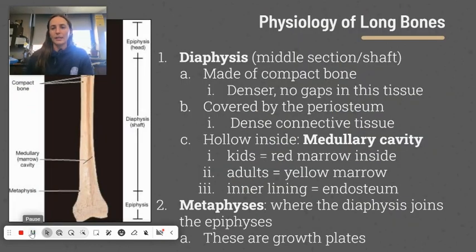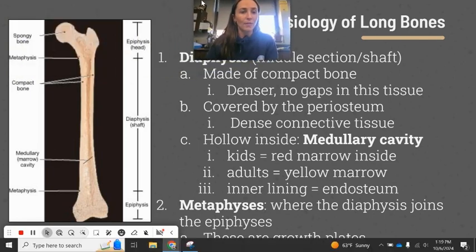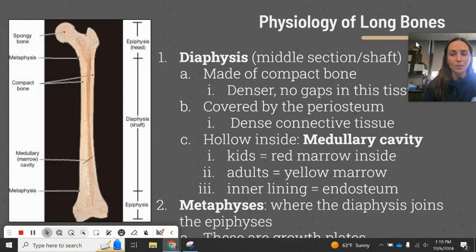And we're going to take a deep dive on the physiology of long bones. So what's exactly going on in there? We're using long bones as an example because they are kind of the perfect bone to look at. They've got all the parts we want to identify so we can understand what's going on there. So first section, here we've got the femur, which is an example of a long bone.